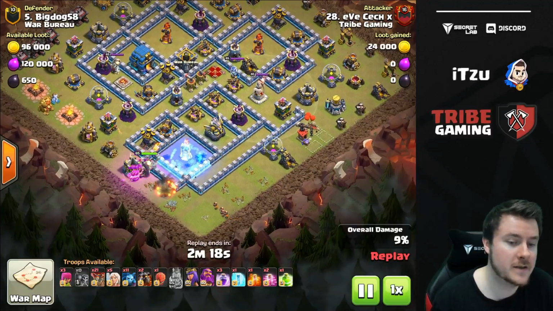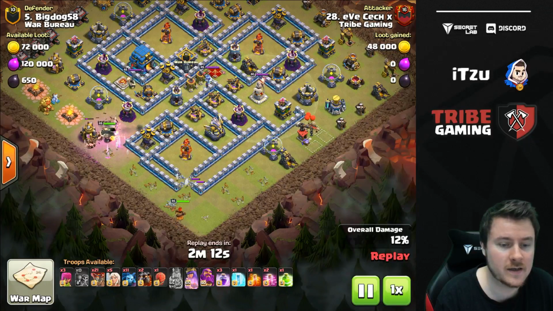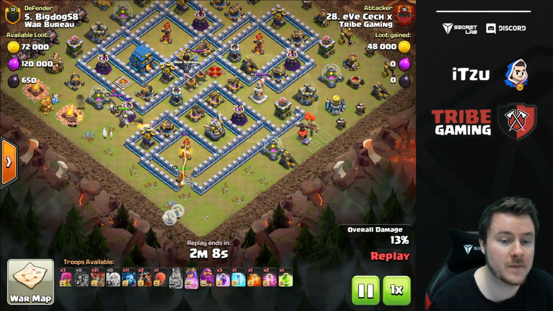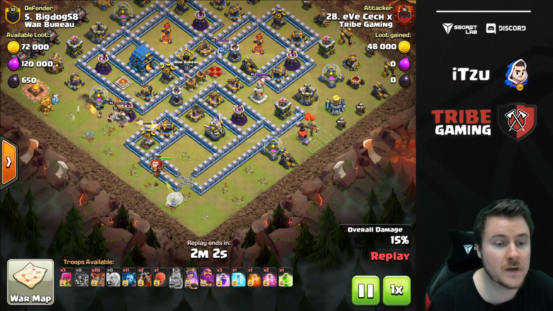He's freezing the Inferno Tower, now sending in the Queen. You guys have to consider that he's taking a lot of time with this. Like, he placed his Queen that late, but he had to because he had to create the funnel for his Queen. And now he's starting off with his Queen Charge into the Inferno Tower. So far everything is looking good.